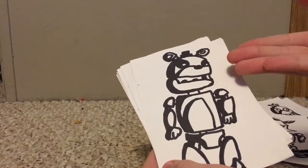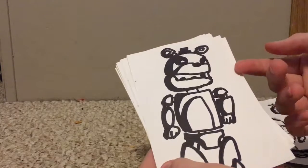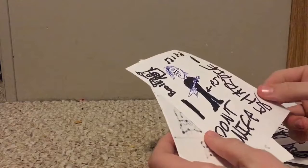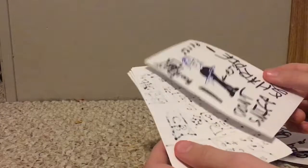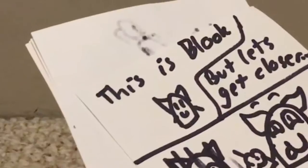Is this supposed to be Golden Freddy? I think so. I can't even tell. Oh, thank gosh, I'm better at drawing now. What the heck? Don't sniff the Sharpie. These aren't even FNAF drawings anymore. What is that? This is Blook.